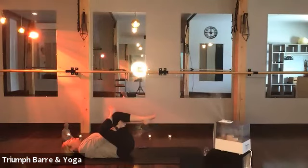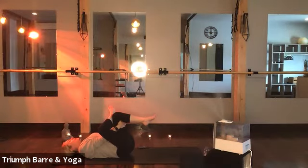I don't speak too much during the end because I really want you to focus on your breath. Just being aware of your body. It's more important than anything I would have to say to you. So try and do that. Bring your awareness to your body and your breath.